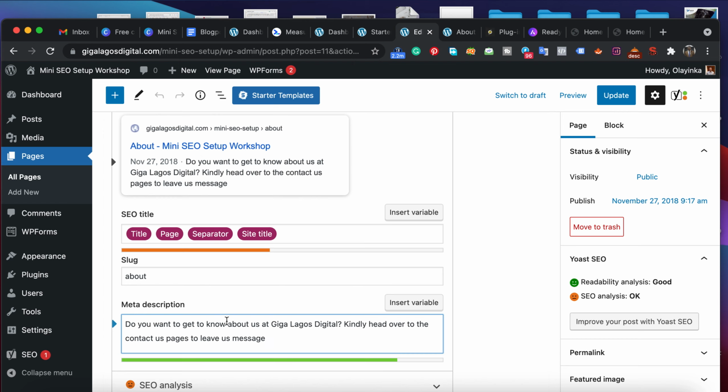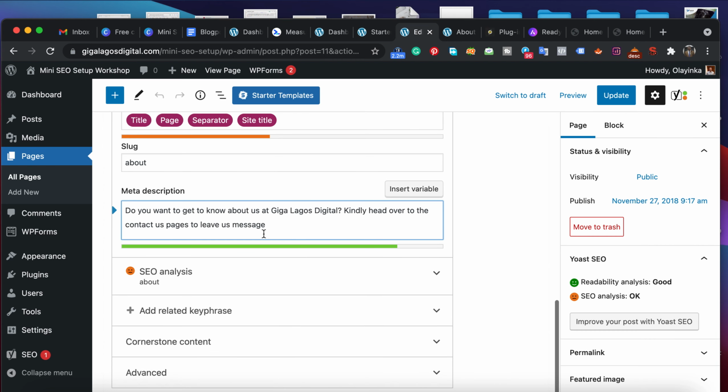Also take note that the reason why this is in orange is because the title is short. It's meant to be 70 characters. I'm sure that can be sorted out. So we've done that. By the time this turns green, it will also impact this.